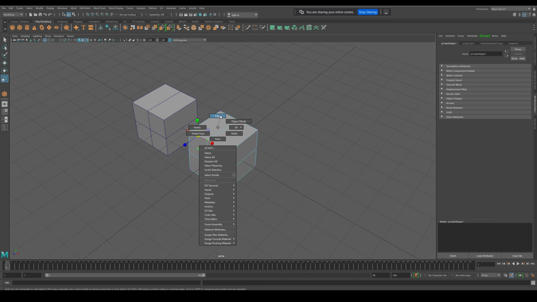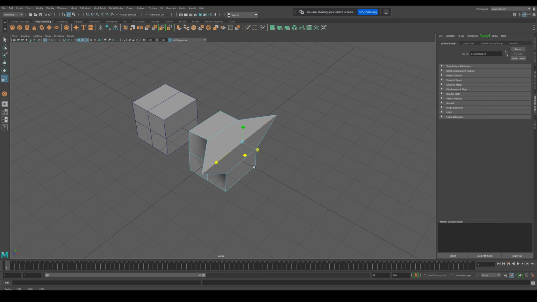Then we have edges, and we can do the same manipulation with edges. Again, I cannot make it bigger in this axis, in the y-axis, at least if it's straight. I cannot change anything, but if I scale it in this axis, you see it's bigger, proportionally bigger, and so on. And of course I can shift select many things and do those things with edges.